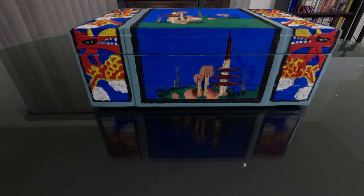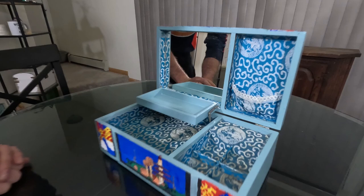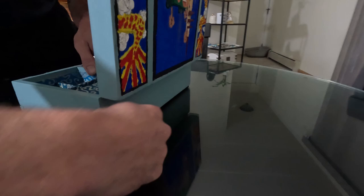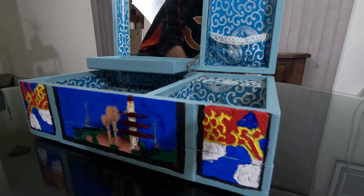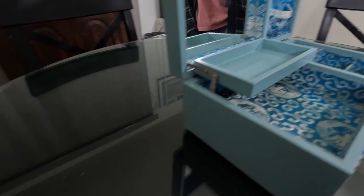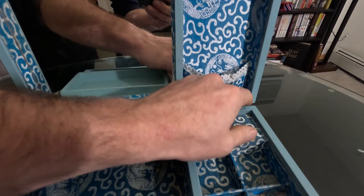Very colorful. I wish instead of using watercolor paints, I would have used acrylic. That was definitely my mistake, but it does have a little bit of a pop to it. We kept the upholstery, just gave it a little bit of a cleaning. So it's still fully functional and the box is fixed. Put some spray on it, and this little pin here is what starts and stops the music.